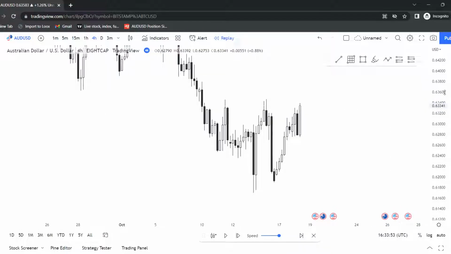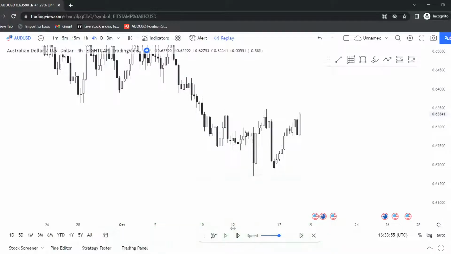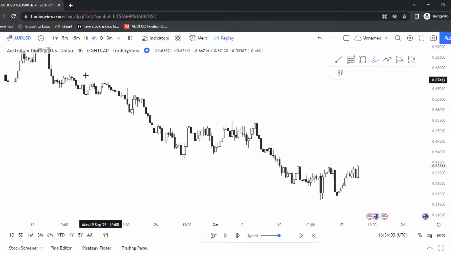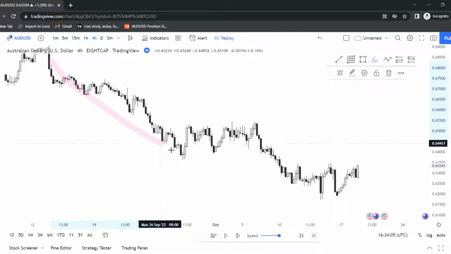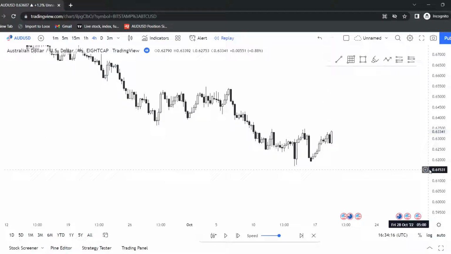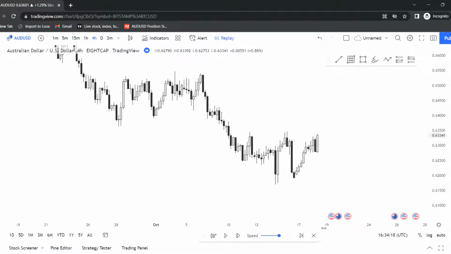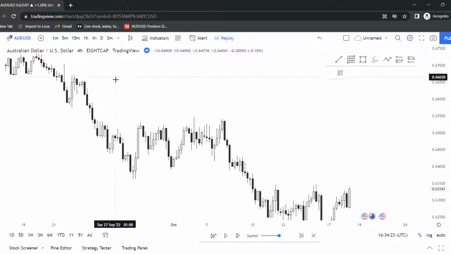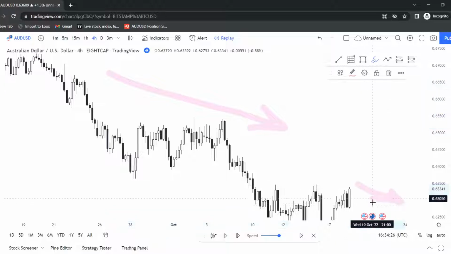Now we're going to start on the high time frame, which is the 4-hour time frame for me, and we can clearly see that this pair is in a complete downtrend. So we're just riding all the way from here, coming down, making some highs over here, then coming back down again. We can clearly see that the price is in a complete downtrend, and from this we could have a directional bias that if it has been coming down for such a long time, we could go down even further from over here.